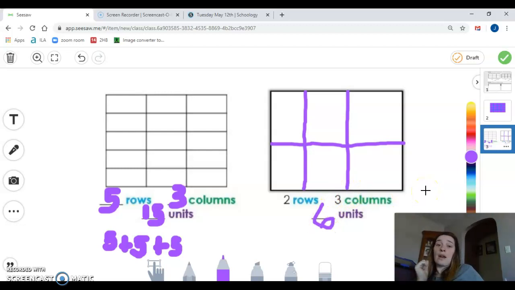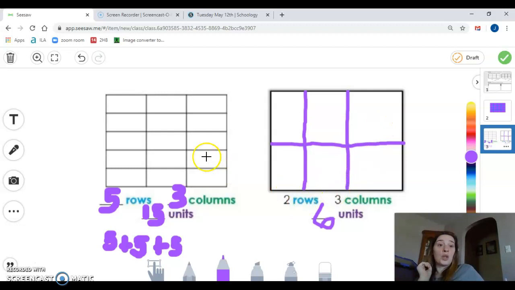So we learned how to partition. Partition means to divide or separate. Rows are side to side, columns are up and down, units is the little parts in the middle. Knowing our fractions is going to help us out a little bit to partition these also, because it might say that you need to cut this rectangle into sixths. Well, then I could do that. I know that I need to have 6 parts in my rectangle.